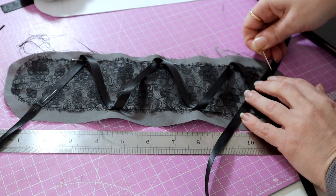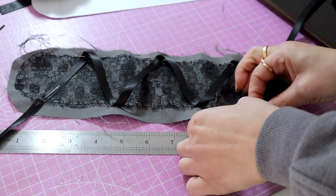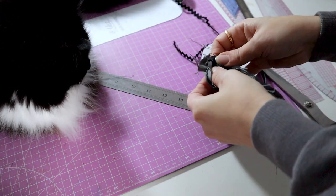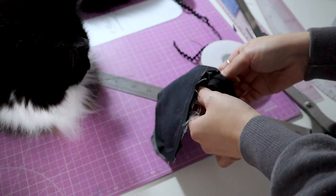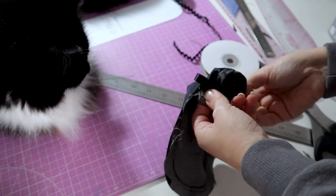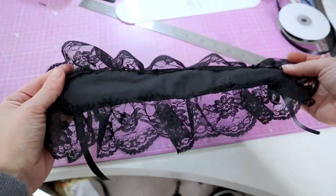The headband is just a bunch of fabrics put together. To make it interesting, I used my lace fabric on top of the grey one and pinned the ribbon to it. I put a piece of fabric on top and sewed it, leaving a gap to turn it. Then I sewed a piece of lace to the edge underneath the other layers.